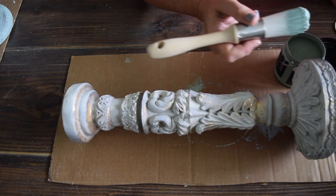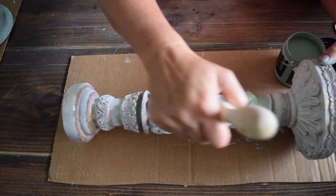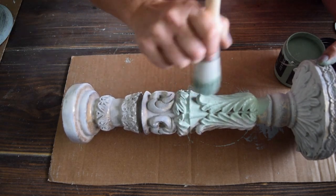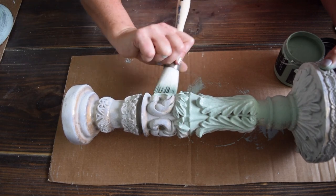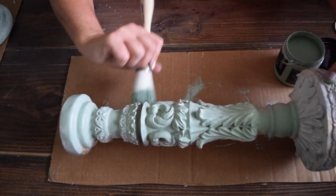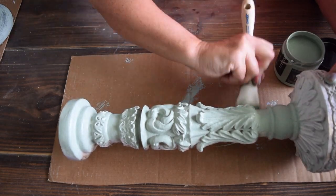These guys, somebody started the project, they spray painted it with a chalk paint, and they did not like the coverage or how it felt, but they just missed a couple steps. So the good thing is, I only needed one coat of Apothecary on top of this, since it was already a nice white color. So they just needed, if they were doing it themselves, one more coat of paint and a wax, and it would have been a gorgeous finish, but it was mine for $1.50 each.